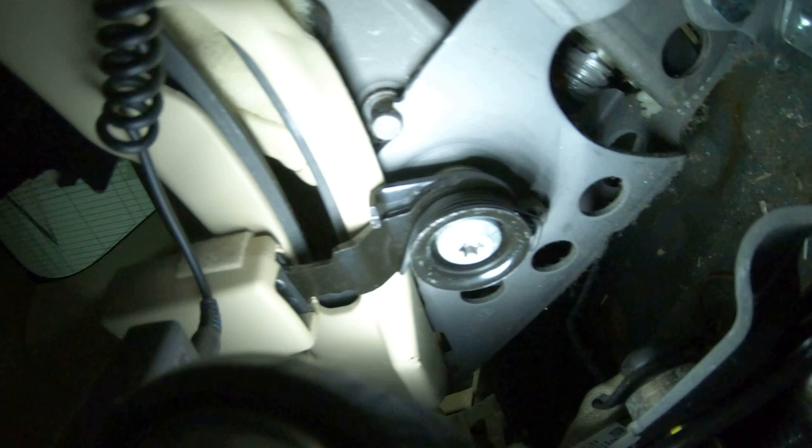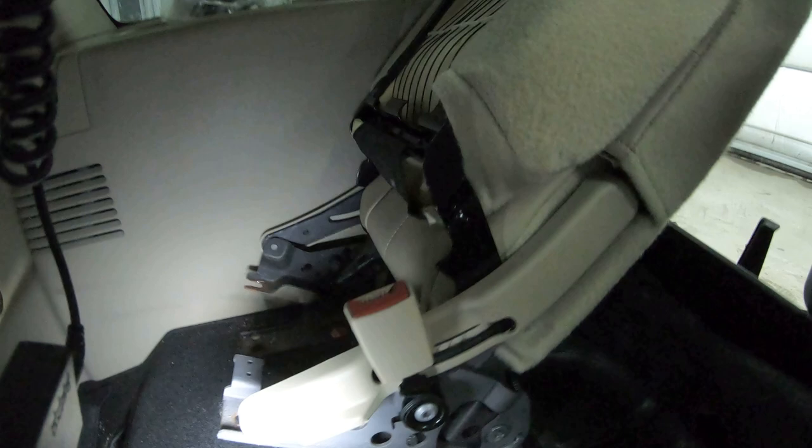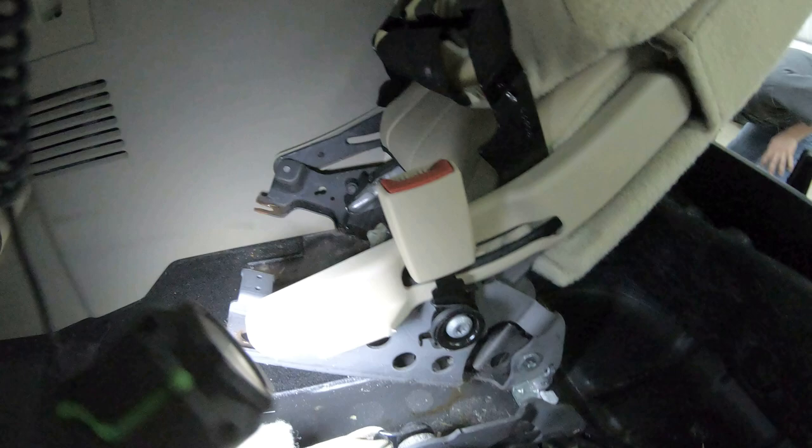I'll get a good angle there. That little hole there, as you can see, that's where that groove has to be sitting. So I guess we can go ahead and reinstall the seat now? Yeah, I think we can. Sounds like a plan, Sam.